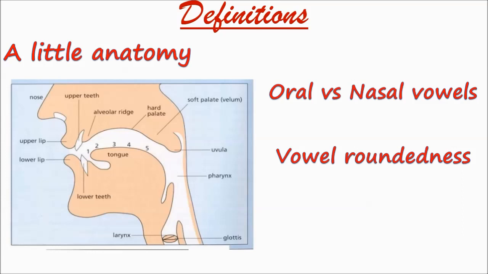And finally, one last important characteristic of vowel sounds in French is it coming from the front of your mouth towards here, or the back of your mouth towards here. So on the two-dimensional vowel charts we saw earlier, these are the only two that are represented, vowel roundedness and front versus back. So the roundedness was going up and down, and front and back was going from side to side. And the nasal was not represented there, but it will be represented by some symbols in the IPA, which we are going to get more familiar with in the future. And this is it for our first video, with some definitions to agree with.